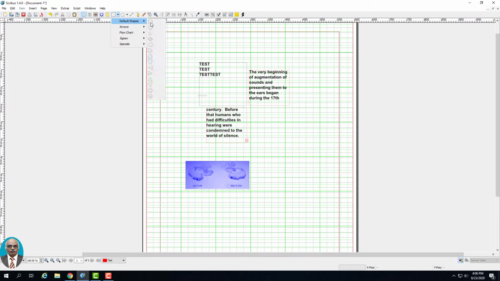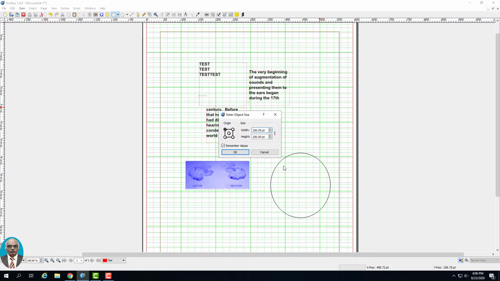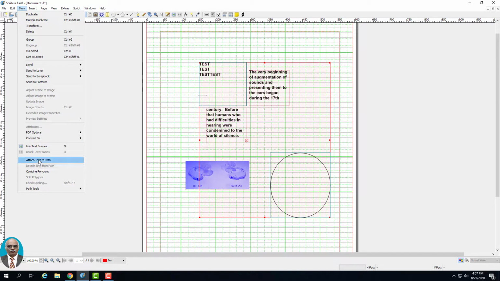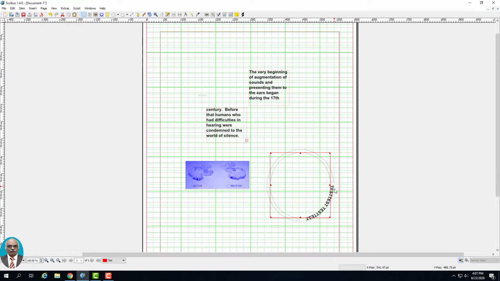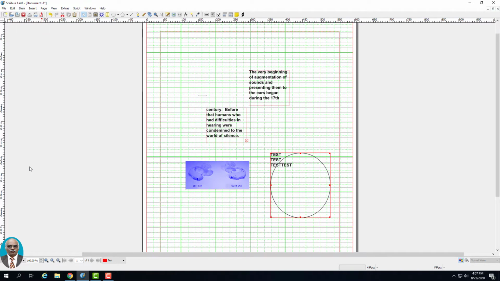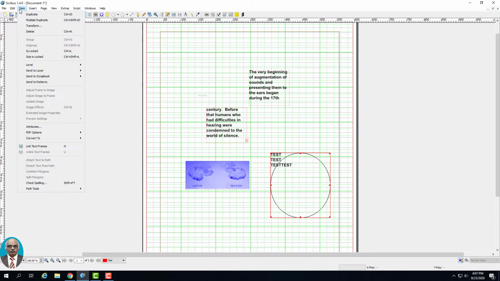Let us make it into an oval one. Now I am going to select this and this and go to item, attach text to path. See what happens, the text is beautifully getting attached to the path of the circle. So that can be done by going to item and attach to. You can also detach the text by clicking detach text from path.